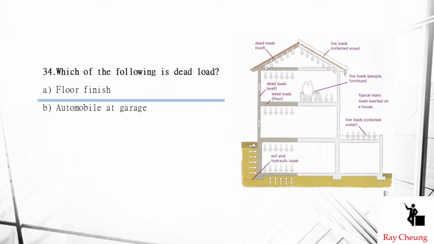Okay, you need to understand that dead load is the so-called finish load. An automobile is something like a car or carriage. They move in and move out, and this is a moving load, so we don't regard this as dead load. We regard this as the live load. So you need to understand the dead load is the finish loading and the self-weight, and something that is moving we regard as the live load.